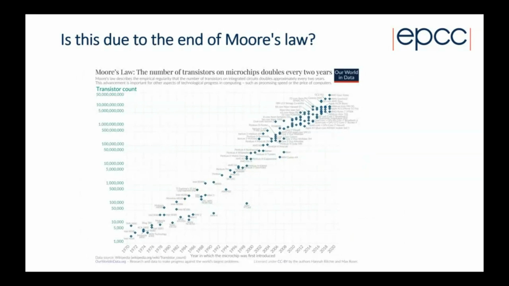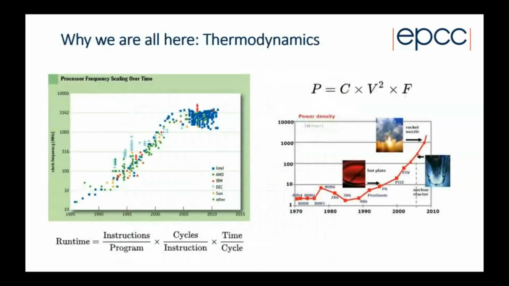So we've still got more and more transistors per unit area of a particular chip. Over time, that has not let up. You'll see in the top right-hand corner here is AMD EPYC Rome, the CPU in ARCHER2, so that's 2020 technology. On the bottom left is an Intel 4004, from 1970. So this is a 50-year time span, and we've continued to get the density of transistors we need to make more complex chip architectures.